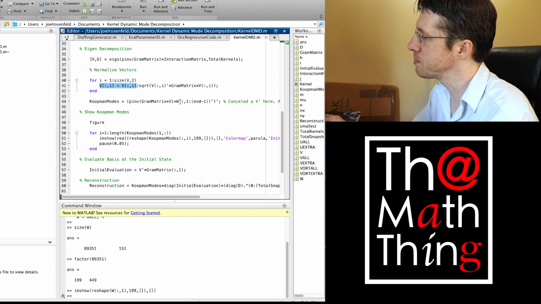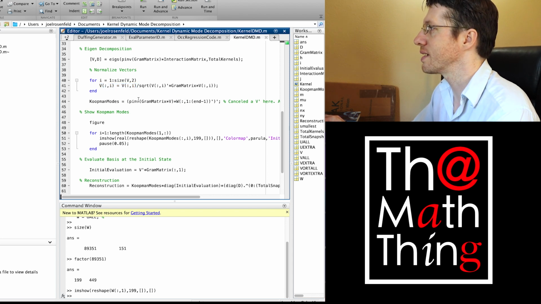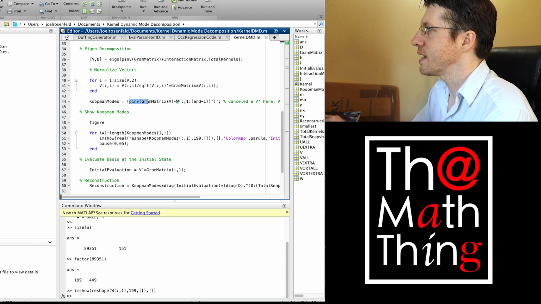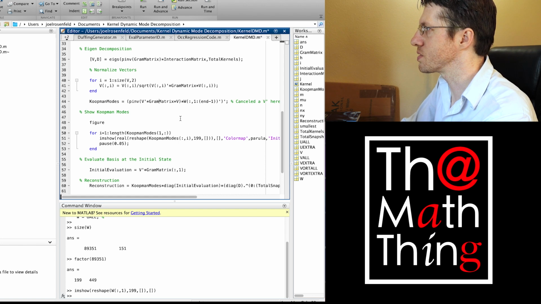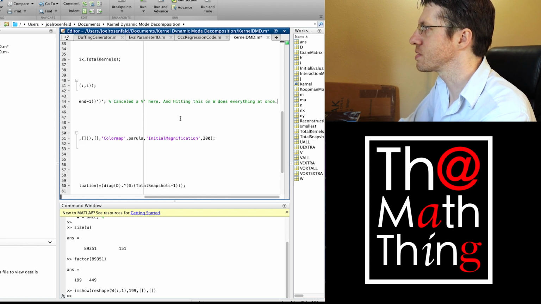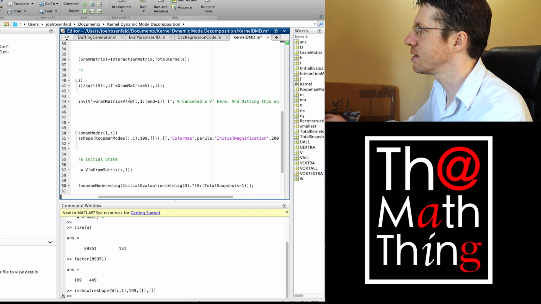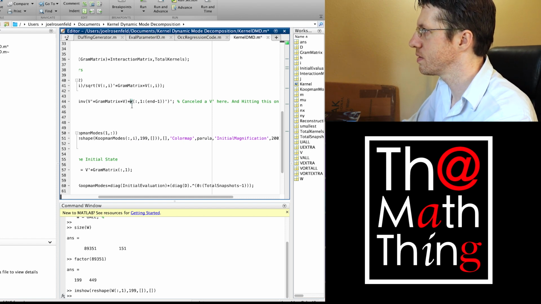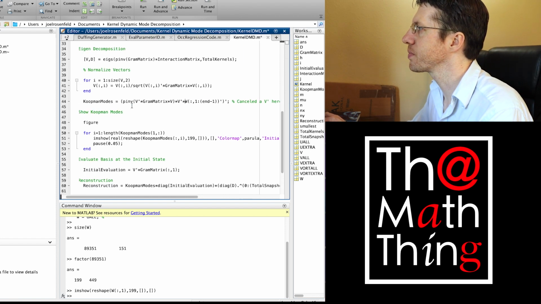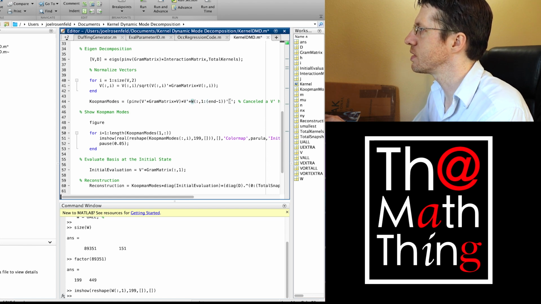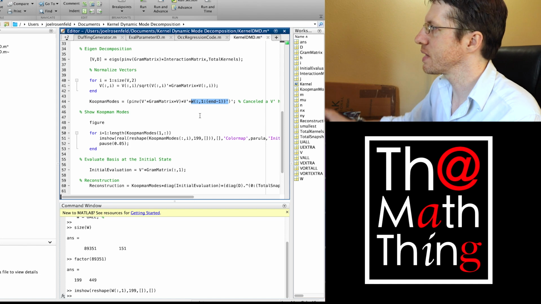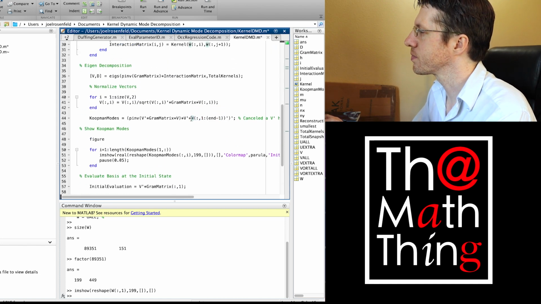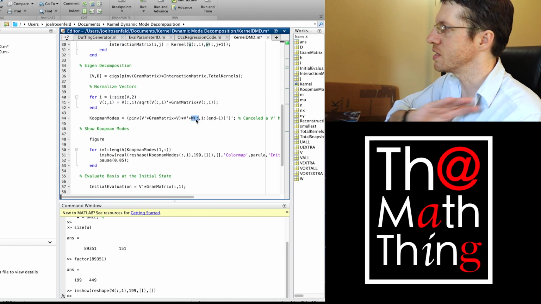Okay, so to get the Koopman modes, ordinarily this would be, say, v prime times v prime here. And so I'm taking all of my w's and I'm transposing it, but at the end of the day, this is just going to do everything all at once.